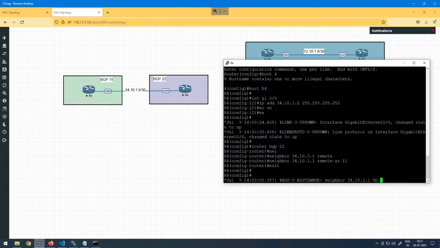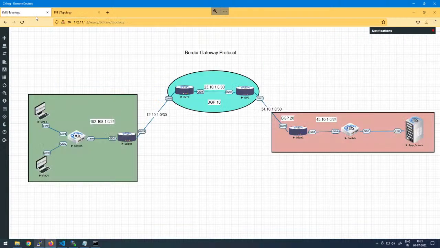Now it's time to get on to our real topology, which we are looking at to understand BGP networks. So it's time to configure this. This is my site number 1. Let's first of all understand what's going to happen here. On the left side I have an edge router, then I have a LAN connected to it. Then this edge router is connected to the internet through an ISP. Then there is another ISP router connected with ISP1, which are both participating in BGP 10.